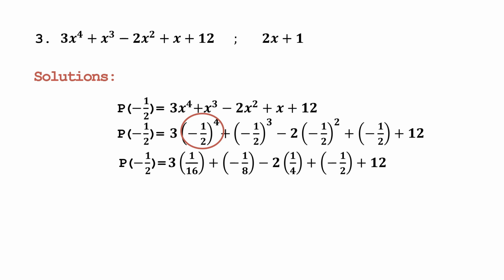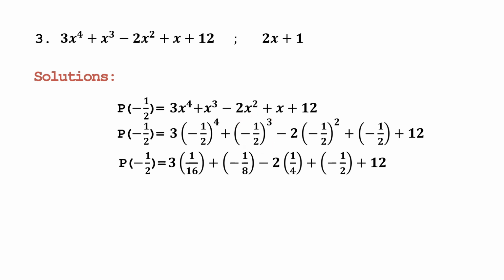We have negative 1 raised to 4, that is multiplying 1 4 times, that's equal to 1. Negative 2 raised to 4, that is equal to positive 16. Let's move on to negative 1/2 raised to 3. Take note that you have to distribute our exponent to the numerator and denominator. So we have here negative 1 raised to 3 is equal to negative 1, and then negative 2 raised to 3 is equal to negative 8.